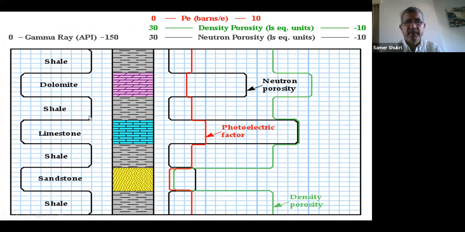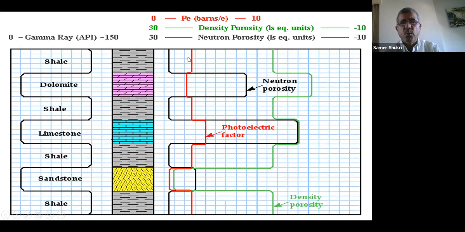Here gamma ray, you see with shale, high, limestone, low. Shale, limestone. Shale, sandstone. Sandstone is very close to limestone. Dolomite. You see it? Shale is high. While here, a neutron, inside the shale, here, there is nothing.